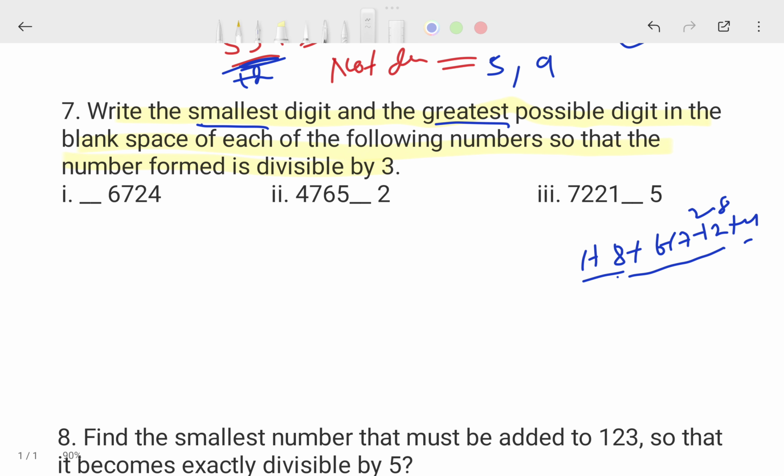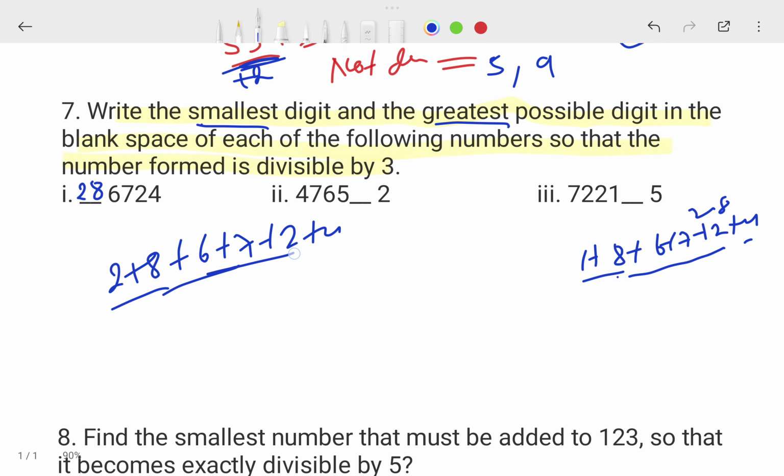Why? Because when you write 2 and 8 and add this one, 2 plus 8 plus 6 plus 7 plus 2 plus 4: 10, 16, 18. 18 plus 4 is 22. 22 plus 7, how much? That's going to be 30, right? 10 plus 6 is 16, 70, 80, 80 plus 22, 22 plus 6, 28 only. It has to be decreased once. Here you have to write 7.